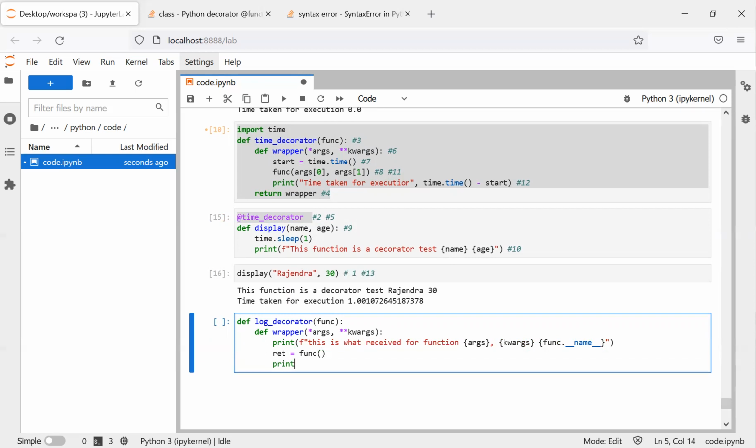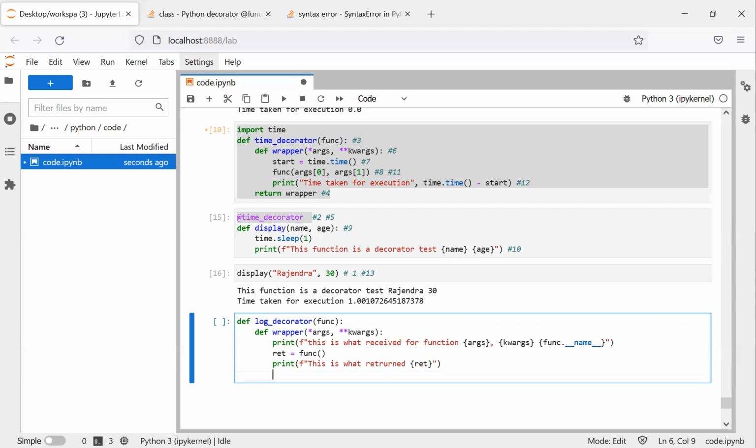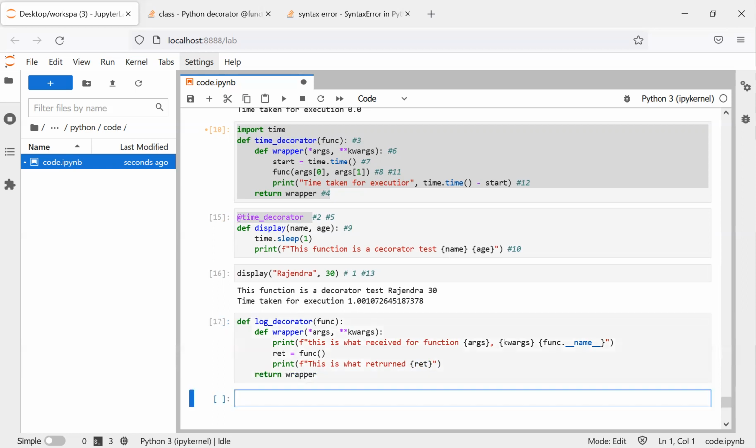You can just print what was returned, the return value. That's it. This is how your log decorator will work, right?